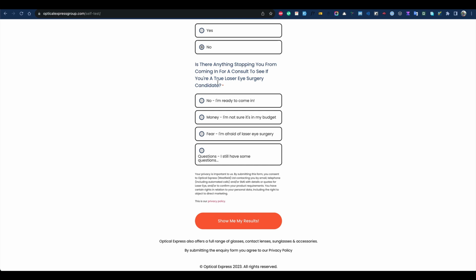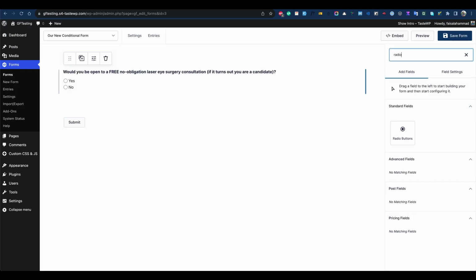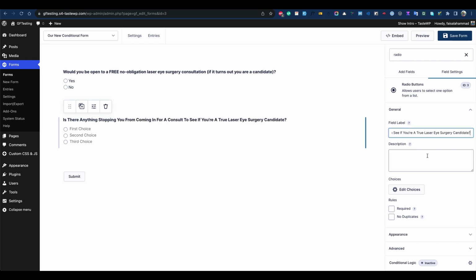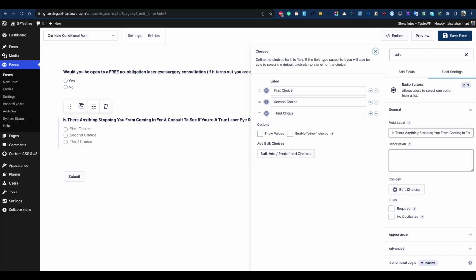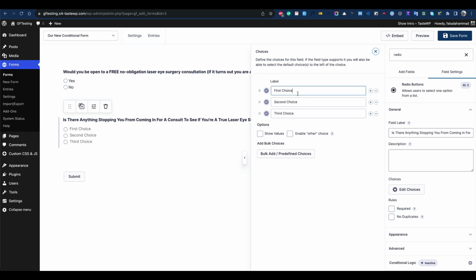Like this. So let's create another radio field. And here we will add a label, and in the choices we will add those mentioned fields. So I'm going to just add no, modifier, or question, something like this.